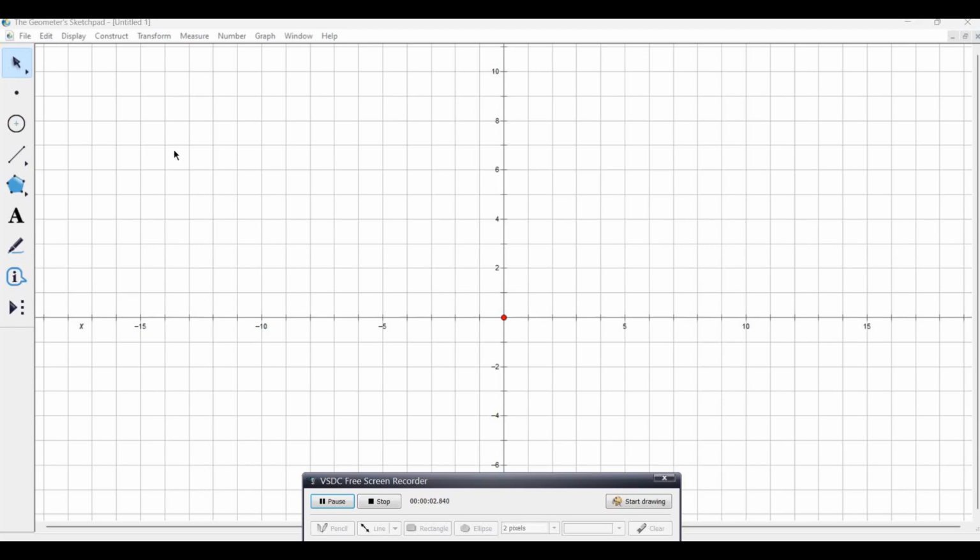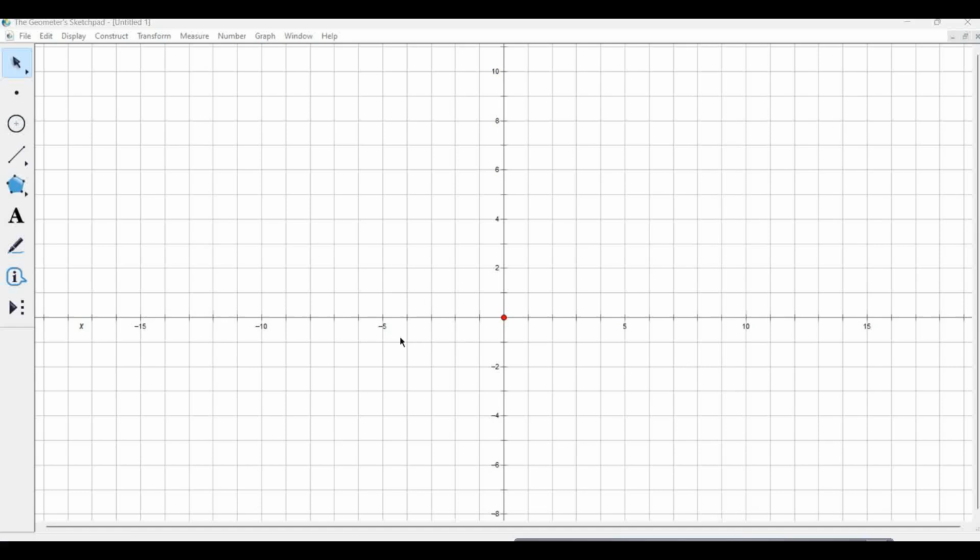Okay, so we are now on Geometry Sketchpad, and just a disclaimer, I want to apologize. I'm just trying to figure out the axis. As you can see on the screen, we have the x axis. The label should be somewhere to the right, and we have the y axis. Don't forget to label it as well.